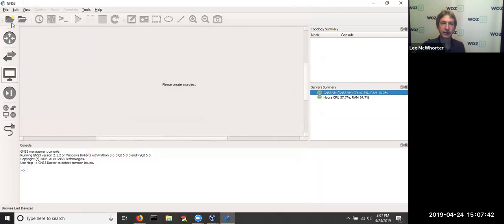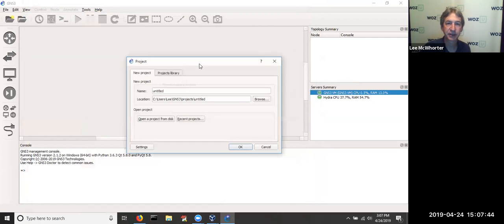And when you bring it up, you get the screen just like we had a second ago, this new project screen. Now, we're not going to start that way in this class. Like in Network Foundations, you created some new projects. You actually created your own topologies following the instructions in those lessons in that course. In this course, in this first lesson, we are providing you with what's called a portable project file. And so I have made that for you.